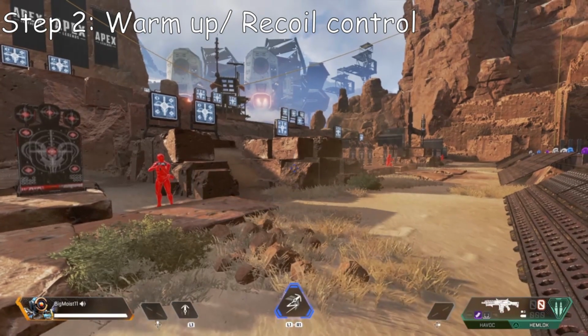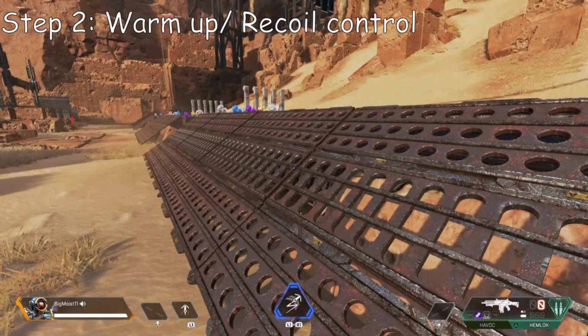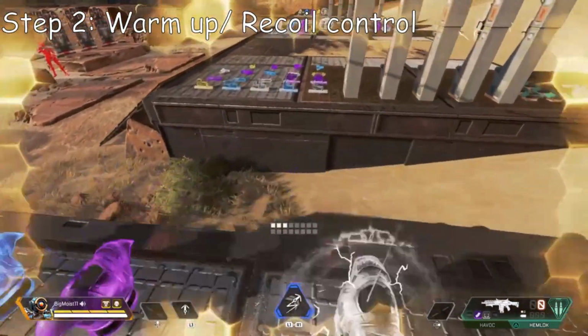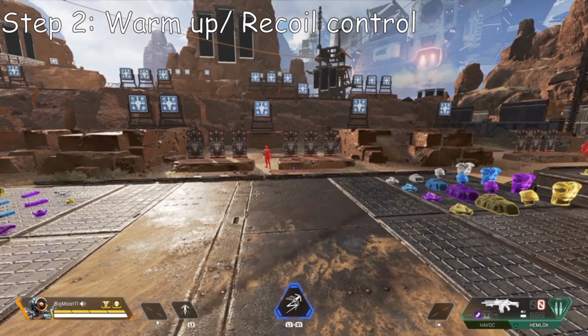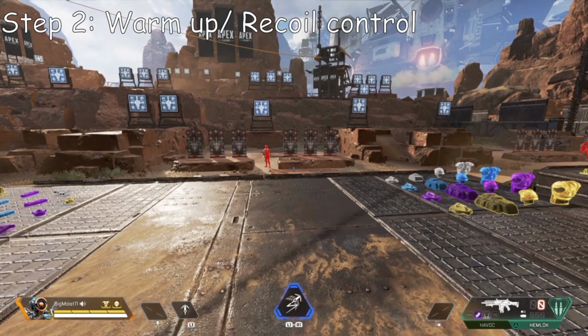So by this time, your thumbs should be warm, and do this as much as you need. You should have a good feel for your favorite gun's recoil. Your thumbs should be good and loose if you do this a few more times. I probably didn't do it enough because my thumbs aren't super loose, super warm. But get a good feel for what's going on and get your thumbs loose. And that's the end of step 2.